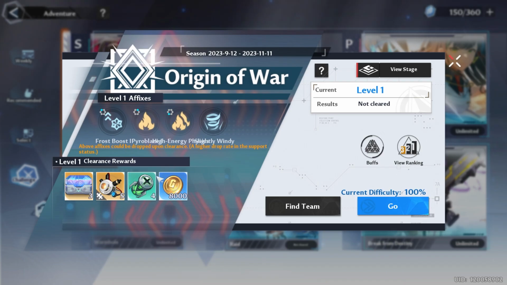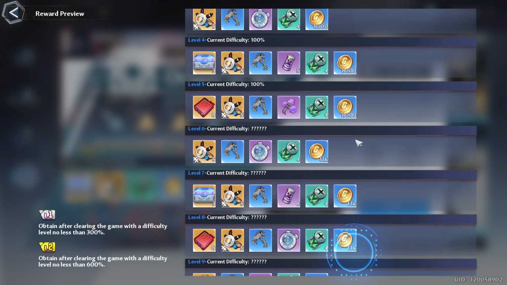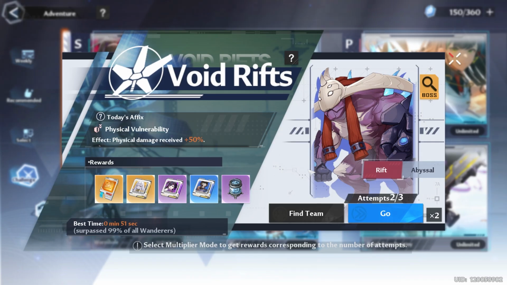Origin of War. Now this has reset to where we can get a bunch of new rewards once again. So like last time, you want to try to make sure that you knock out all the levels at least before it reaches the difficulty of 600%, so that way you can collect all of the rewards. Void Rift. If this is the first time boss for you, you want to go ahead and knock it out. Void Abyss.